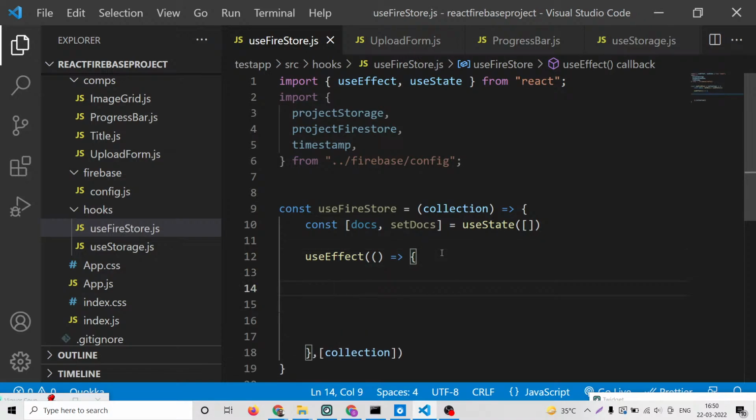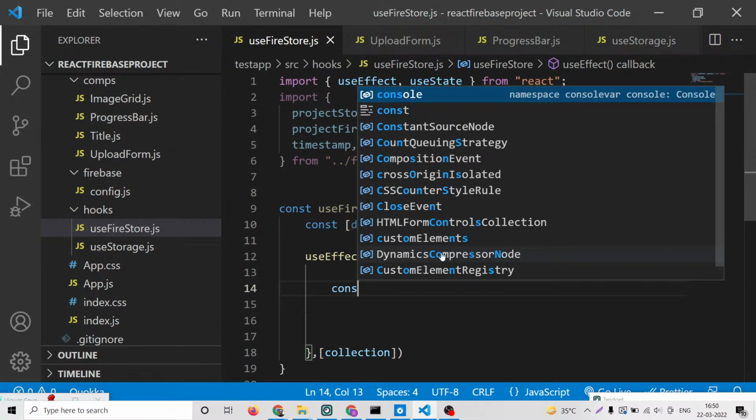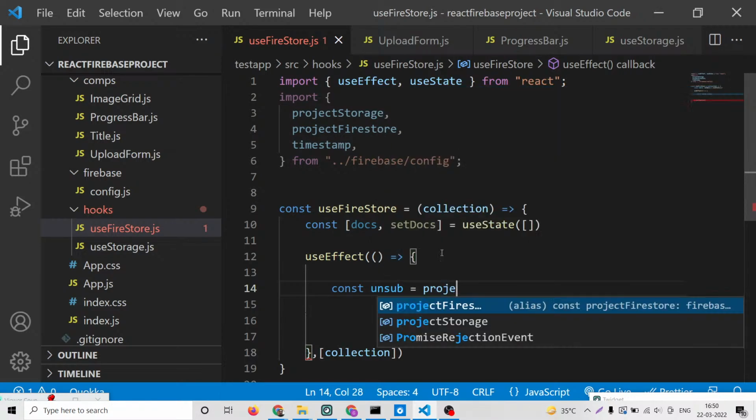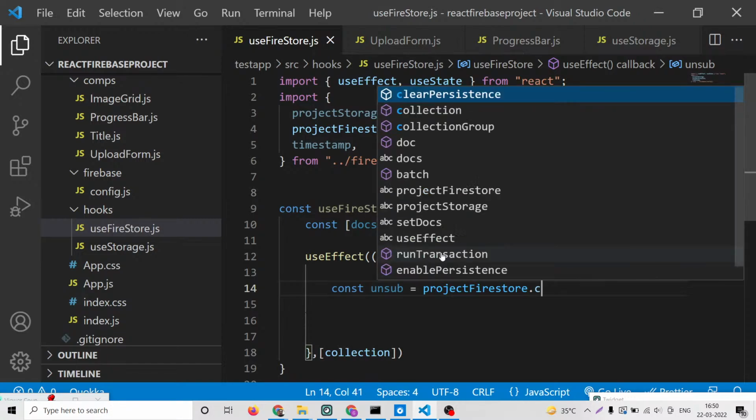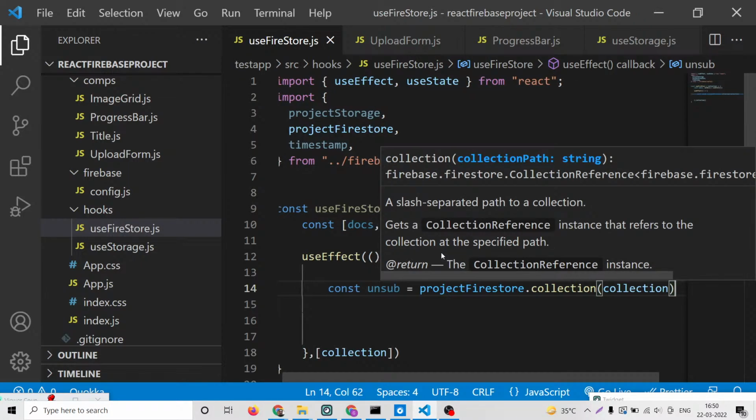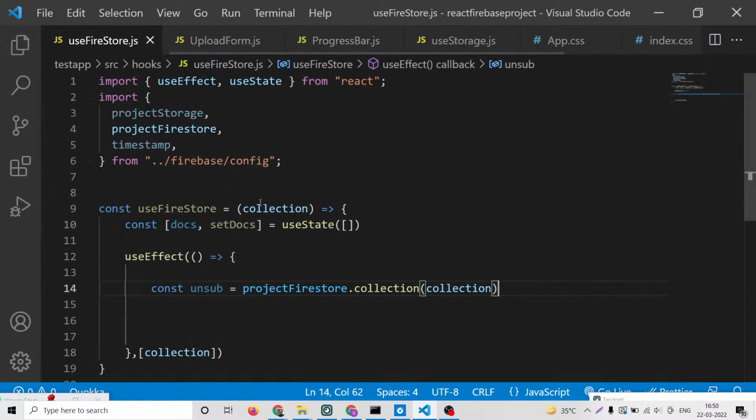So now the very first thing we need to do is that we need to surround this using a variable here, and you can give any variable name here. So we will use the project Firestore variable and then use the collection method here inside this, and we will pass the collection name, which is passed to us in the component.